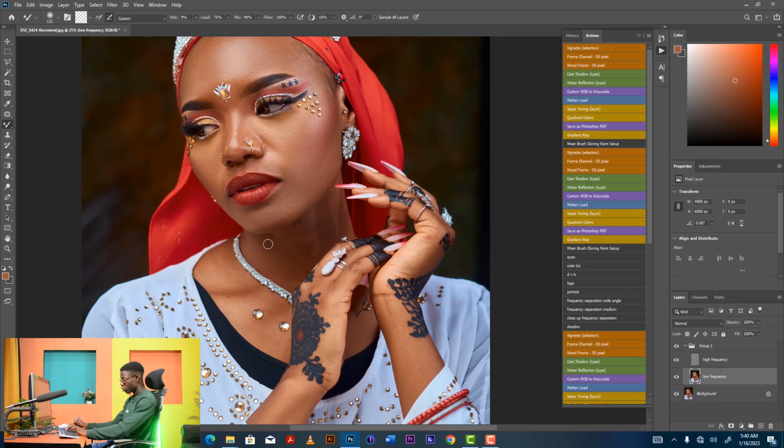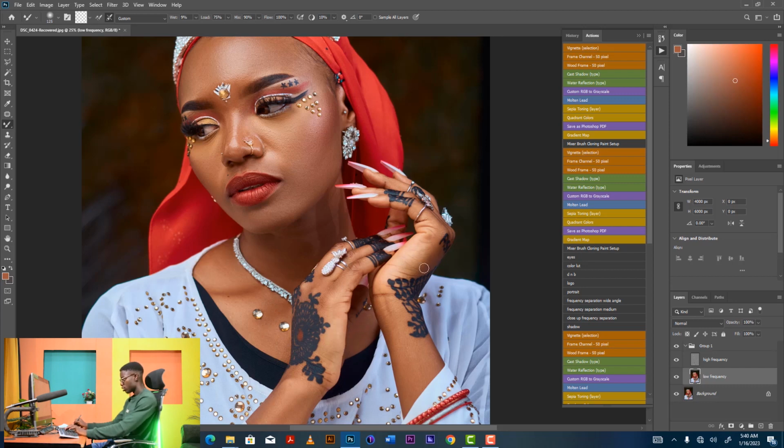You can see my brush stroke according to the texture of the part you are adjusting. Do the same thing here. Okay, and this way too.